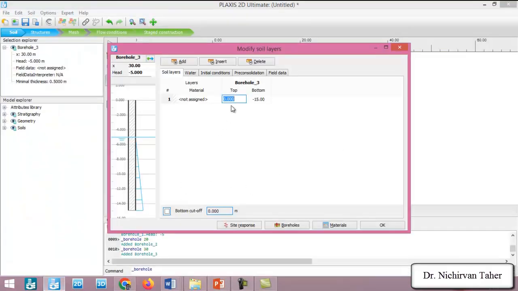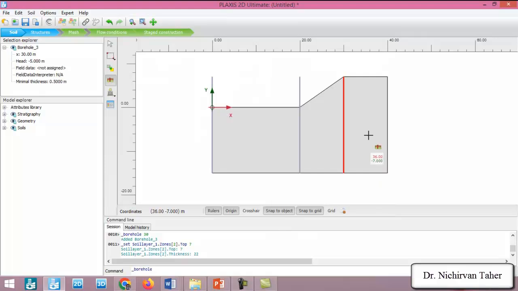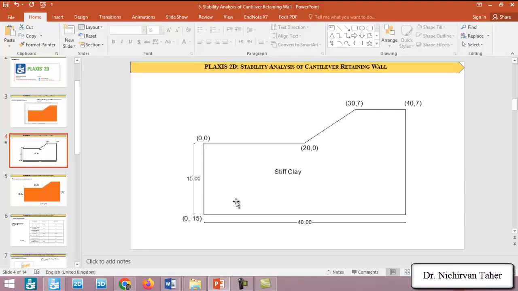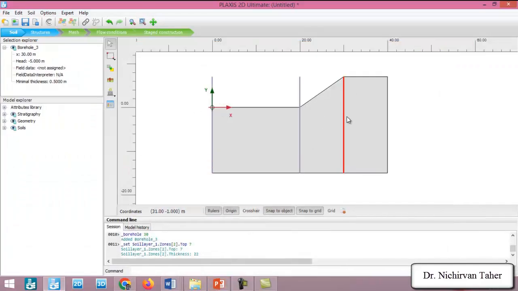So the top will be 7 meters, and this one will be minus 15 meters. So we click OK. So as you can see, we defined this sloped soil ground using 3 boreholes.